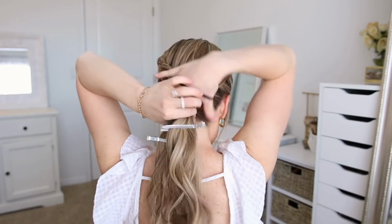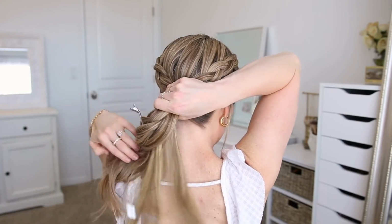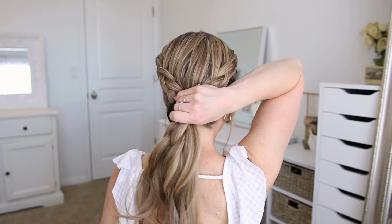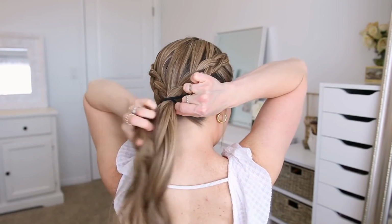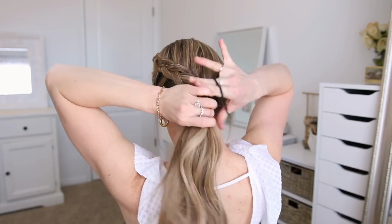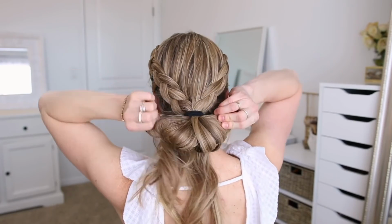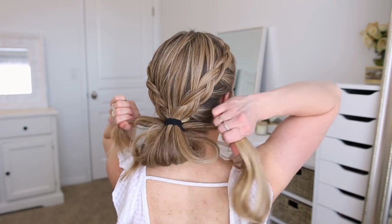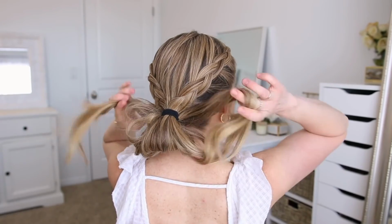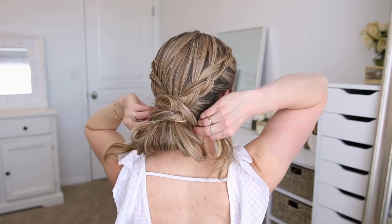Now I'm going to create the bun portion of the hairstyle, so what I'm going to do is combine the ends of the braids together and tie it off with a hairband. On the last wrap of the hairband, I'm going to pull the hair partway through to create a little bun, and then I'm going to take the ends sticking out the bottom and divide them into 2 sections. I'm going to wrap these 2 sections in opposite directions around the bun and then tuck the ends back into the hairband underneath the bun.